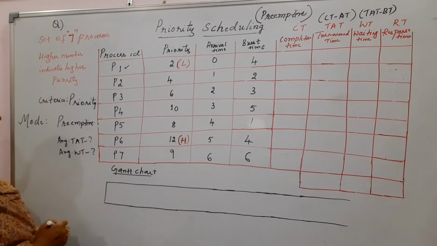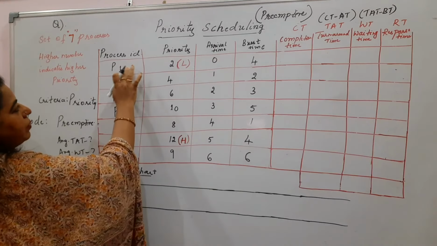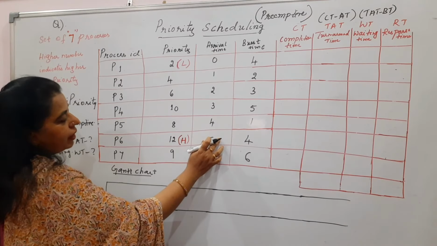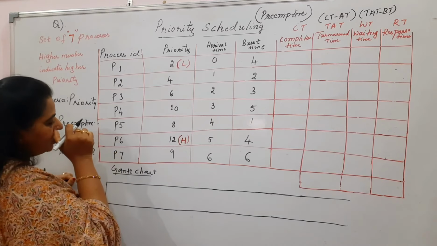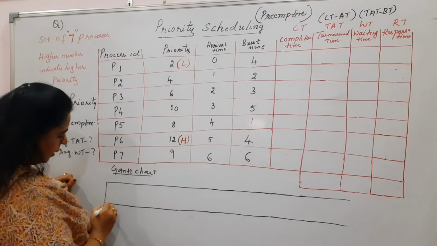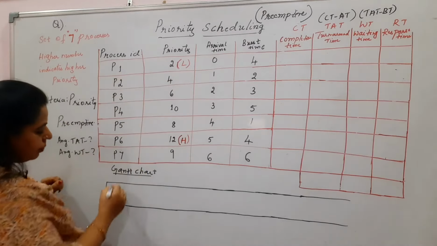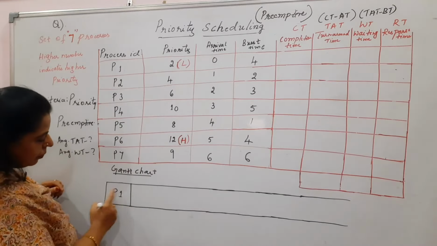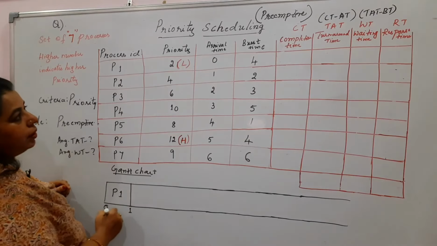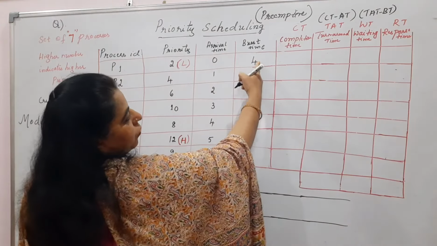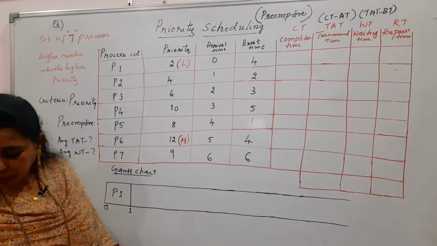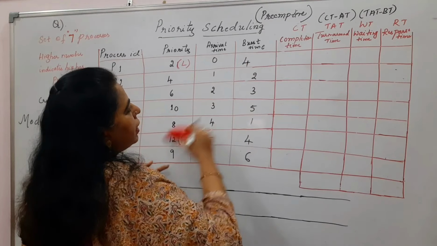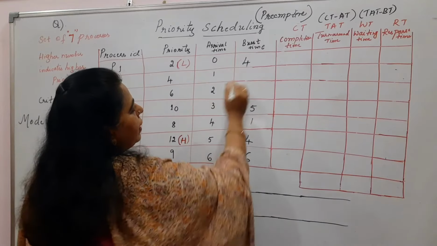Now let us begin. First we'll check process P1. The highest priority is for process P6, but P6 arrives at time 5, so we don't have to schedule that now. At time 0, the only process available is P1, so P1 will start executing. But you need to stop P1 after only 1 unit of time. How much is the burst time for P1? 4. Because I have to keep track of the remaining burst time also, I'll start writing here, as I need the complete column to indicate it.